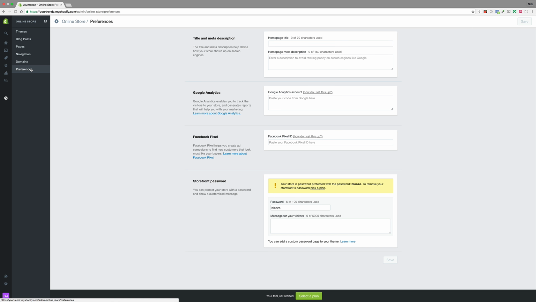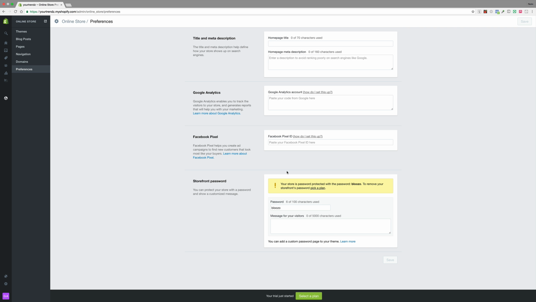Okay, and so now in your preferences, if you did not choose a plan, you're going to have an automatic password block here with some words that people are going to have to type in order to even see your store. Now this is just there to protect your store, but you cannot open your store for business until you select your plan. So before you start running any type of products, make sure you go through these videos, and make sure that you remove this password.